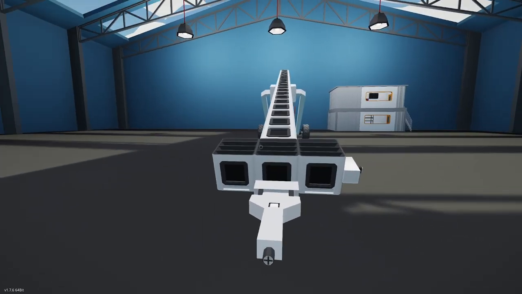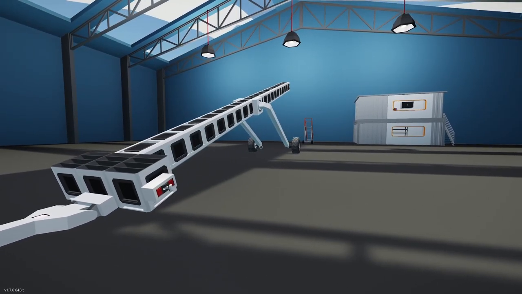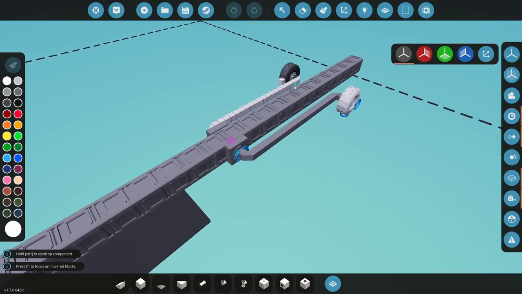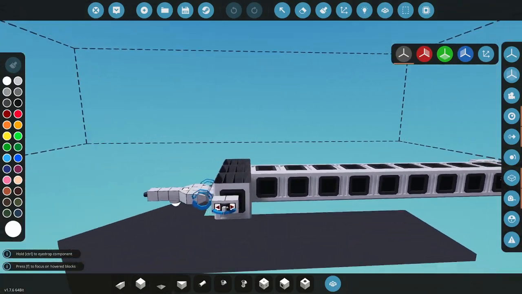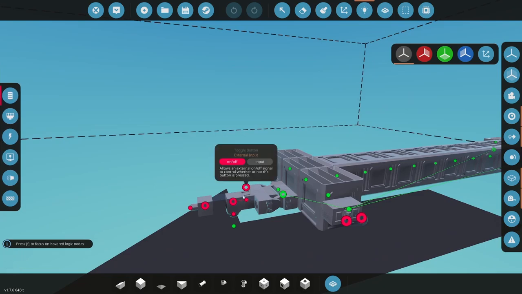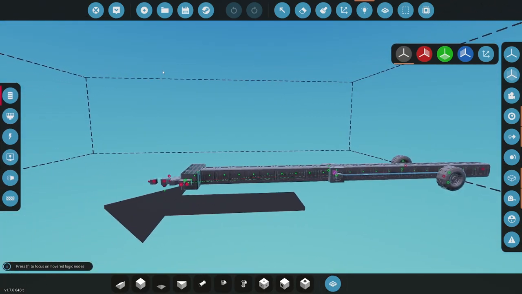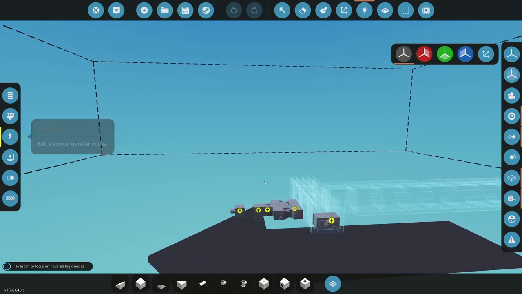I'm trying to think if I want to put it on. I might do it so that it's constant on the funnel, but let's just do this right now. For now, let's do it that if it's locked, it will turn on the funnel. All right. And do I need electricity for this? I do.